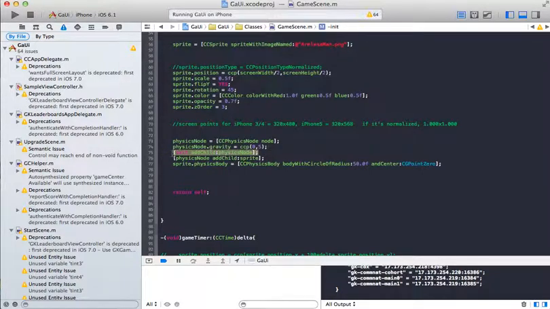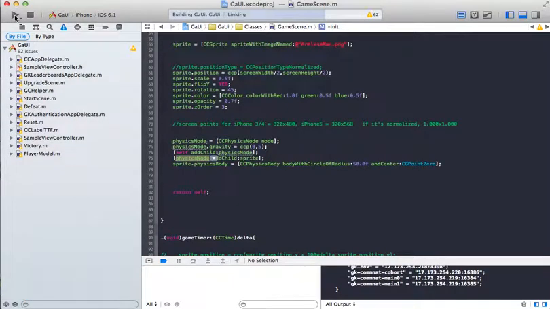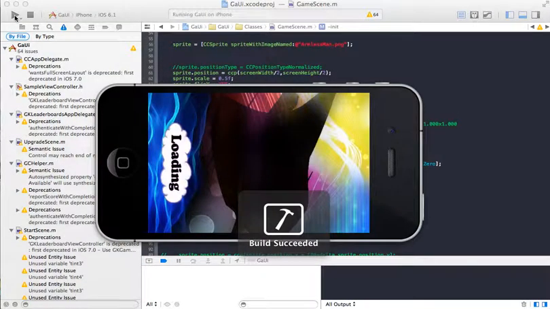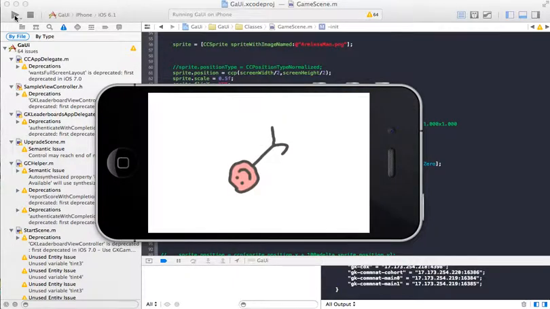You add the node to your scene, and then you add your sprite to the node, to the gravity node, and just make sure that you give your sprite a body so that it can communicate with the physics node, and that's it. That's all it is.